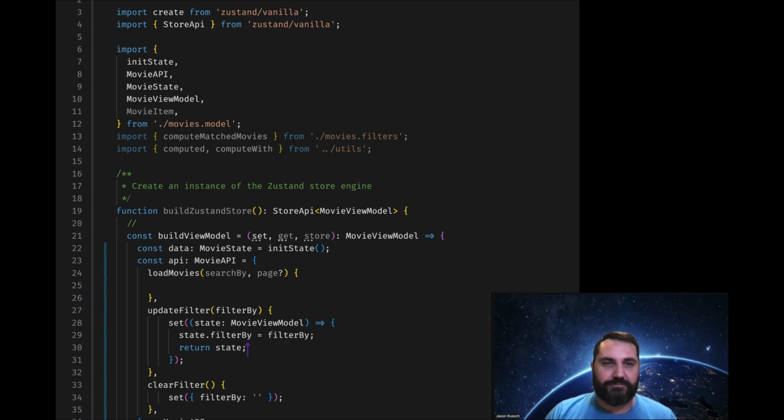All right, so now let's go ahead and do the load movies. Sounds good. So load movies, what we've got to do is get our data somehow. And currently we don't have a way to get our data from an API call. Well, we do have that API service right here that we can inject into the movies data service. So we could pass that in as an argument to line 19. Yeah, that makes sense.